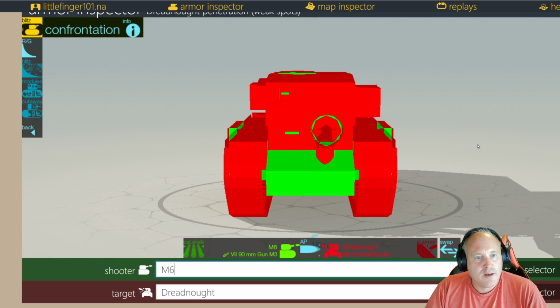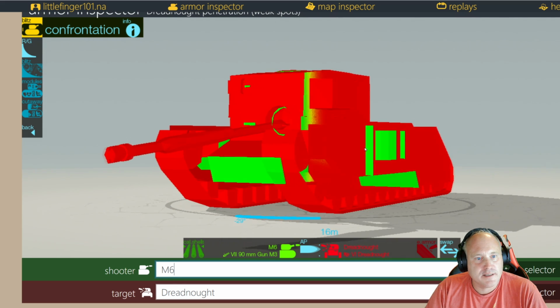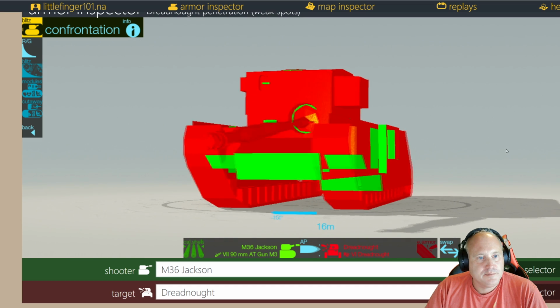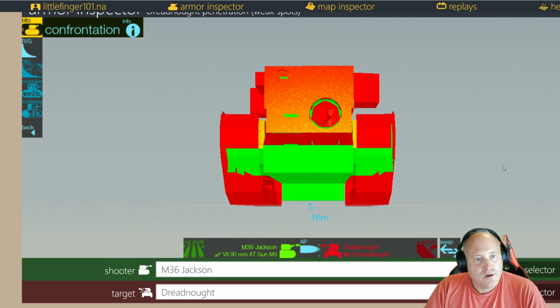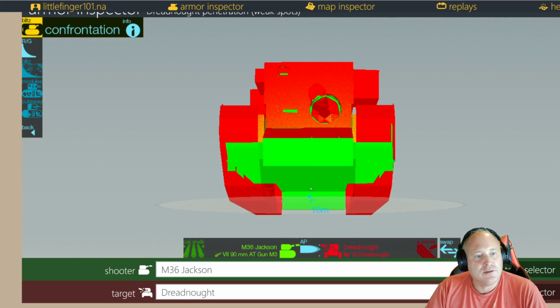So again, you want to make sure that you are up on a hill and aiming downward as much as possible. And let's change the shooter here to the Jackson. And you can see that is right there, 175 mil, right in the pen zone of the Jackson. So again, you can see the difference here of not angled, angled.